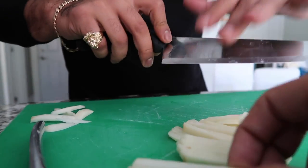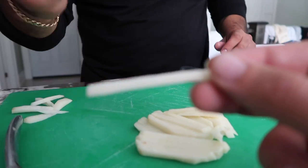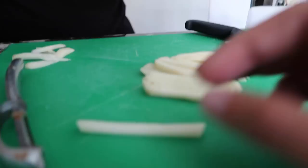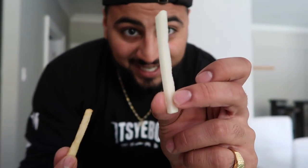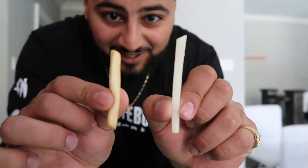Ooh, bro, this is a perfect McDonald's. You see what I mean, bro? Take a look. The befores and afters right here. Take a look at the before and after. I mean, this is as close as you're gonna get to a McDonald's, an uncooked McDonald's french fry. And this is a cooked one. Look at this. Same kind of vibe, no? Exact same vibes. Almost there.